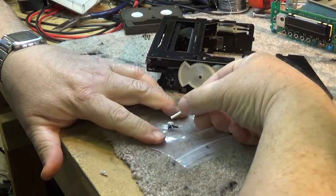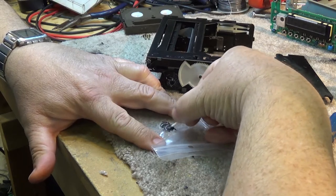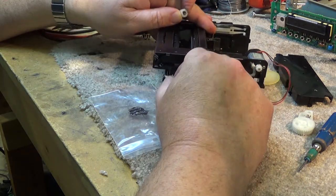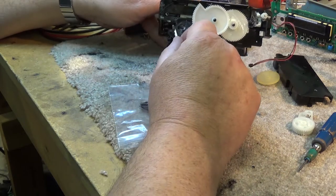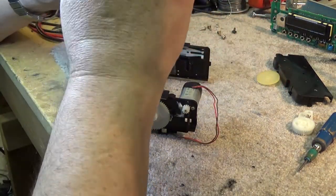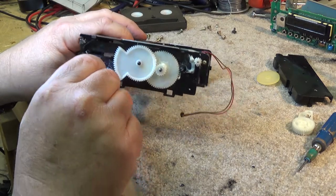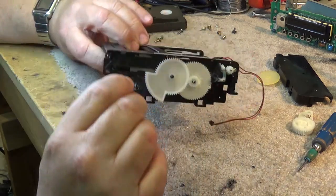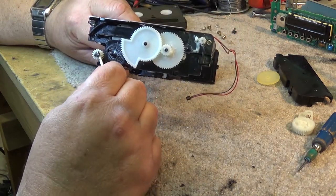So we've got a bit of JB Weld epoxy on this little bag here, so we're just going to mix this up. It'll turn to a gray color once we've got it uniformly mixed. Put a little bit onto the shaft here, onto the end of the shaft. Put the shaft all the way on. Smear a bit more around where the shaft protrudes a bit there.